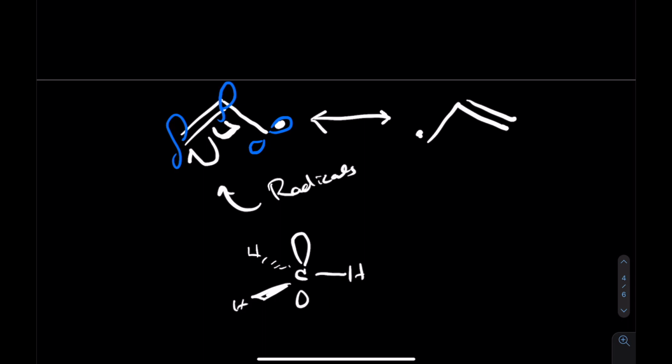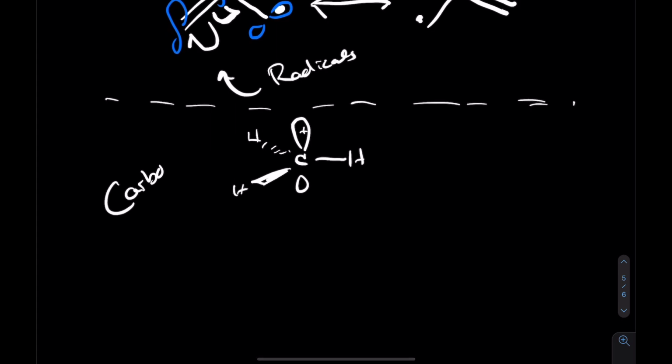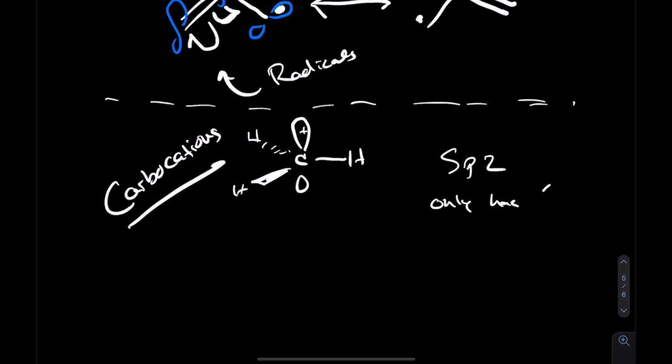If an empty orbital is going to be a p orbital, a half-filled orbital is going to be a p orbital. So in the case of carbocations, you have the same sort of deal as in the radical case. It's also sp2 hybridized. This is also electron deficient, even more so, right? Because it actually only has 6 electrons in its orbital. And so the same things promote stability in a carbocation.